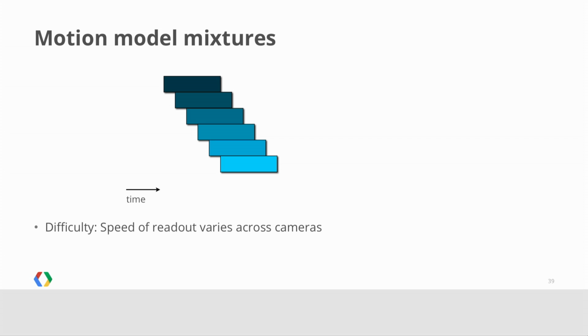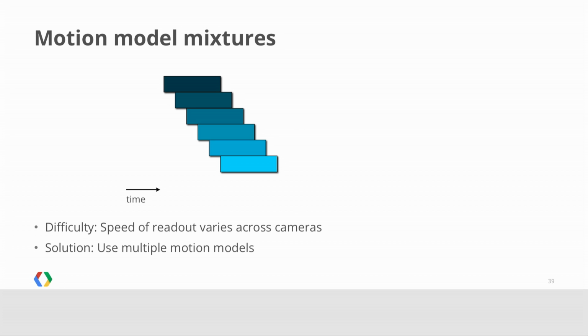So for more high-end cameras, you will basically have these blocks a little bit more aligned, and then if the cameras take longer, you will basically have a more slanted arrangement. And at YouTube, we only have the video. We don't know which camera, which setting, or which scene you recorded. And so our solution is calibration-free. And the idea is basically, instead of using one motion model, we use multiple ones.